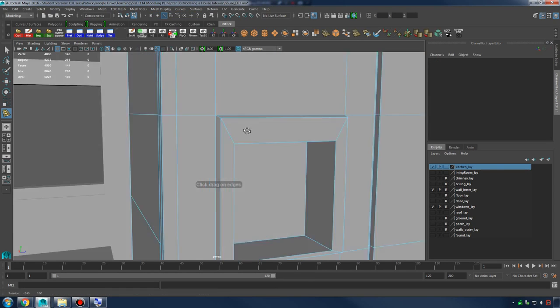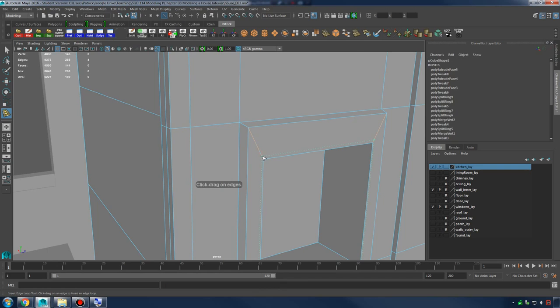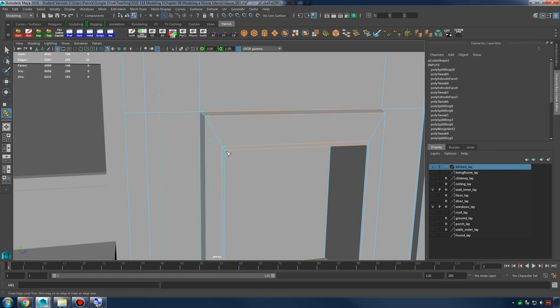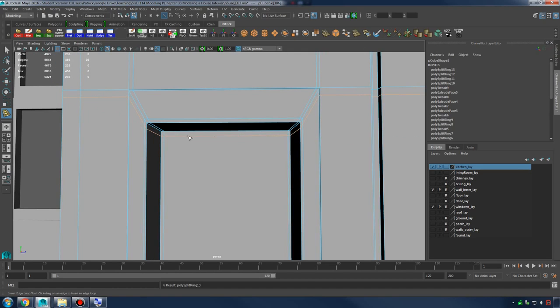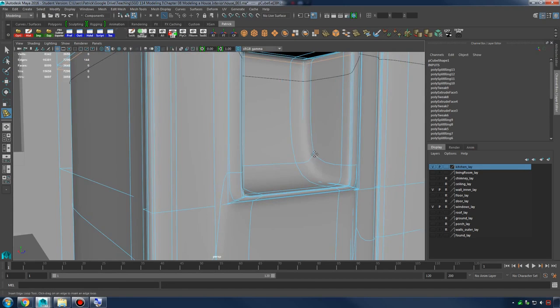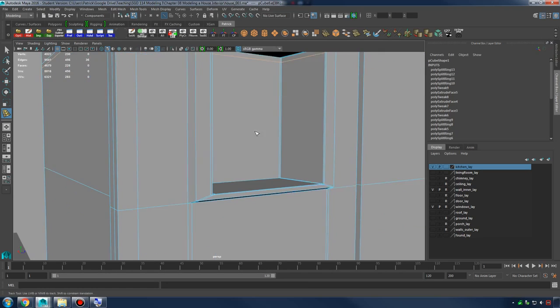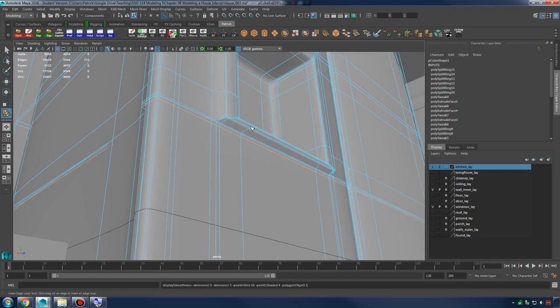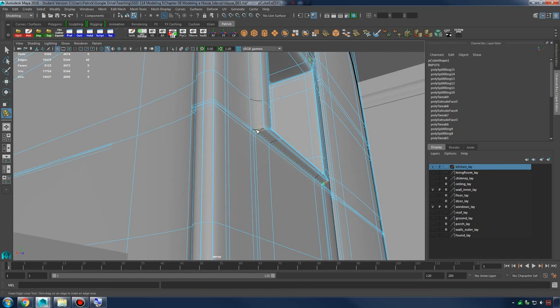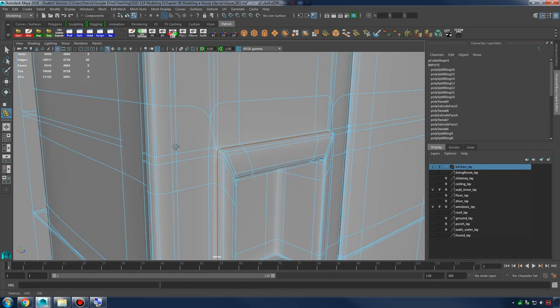Now it's a simple matter of edge looping the heck out of everything. Edge looping around the corners here. All right.